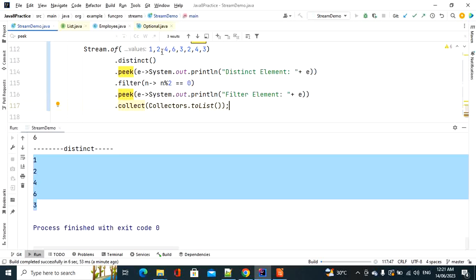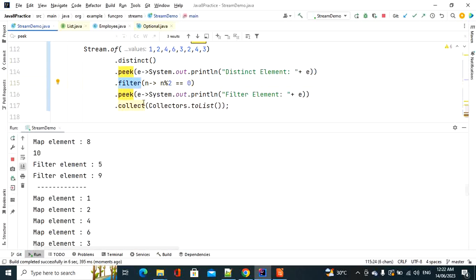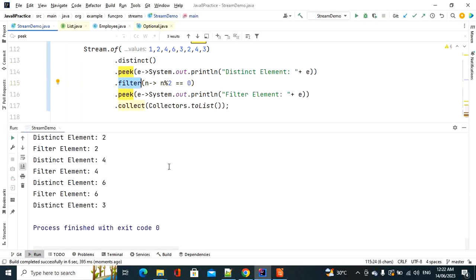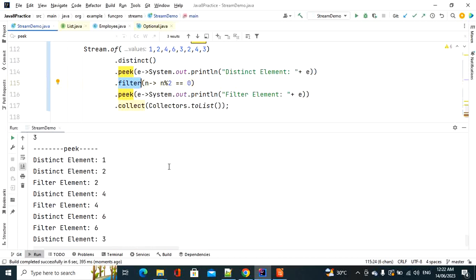Okay, so I have some stream of integers. So here if you see, I'm performing some distinct operation, and after that some filtering operation. So here I just printed. So after finishing this distinct operation, what was the outcome? And similarly, after finishing the filter method, what was the outcome? I just want to know.